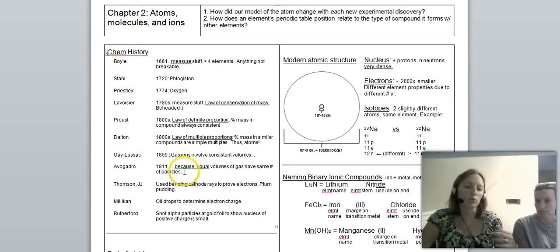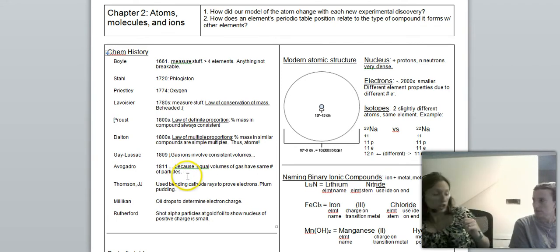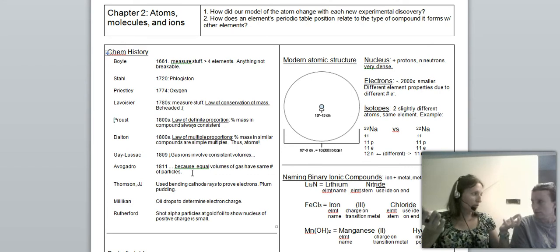Then we start moving into, well, what are atoms made of? Which Dalton said they were not made of anything, but they are. So first dude to work on that was J.J. Thomson, no P. And he got a cathode ray tube, which is that glass tube, and shot a glowing line through it and was like, hey, what is that made of? And he was able to move the cathode ray up and down with magnets and with electric fields and stuff.